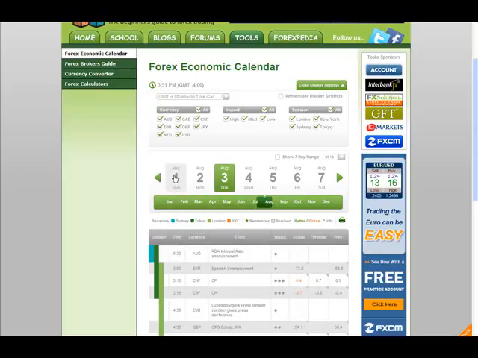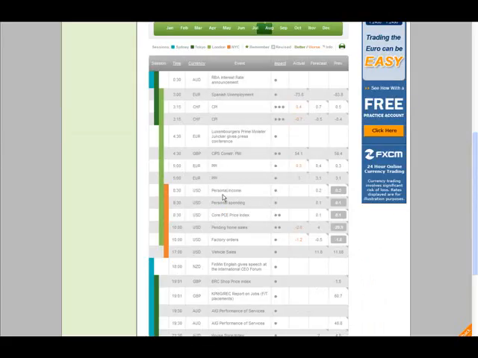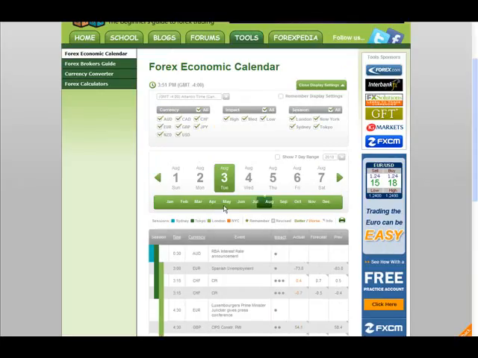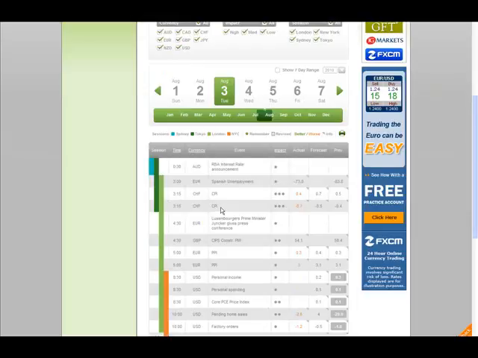I'm not just saying it because I'm part of Baby Pips, but I have used a lot of calendars in the past, and this thing combines all the features you would ever need in one place, and it's very easy to use, very user friendly. If you haven't spent some time exploring all the features of this calendar, I really encourage you to, because not only does it give you the news events, but you can click on any one of these links. It gives you the trends, what's been happening, the consensus, just a whole bunch of information that's really useful for your trading. So anyways, I encourage you to do that.